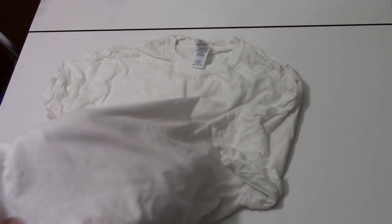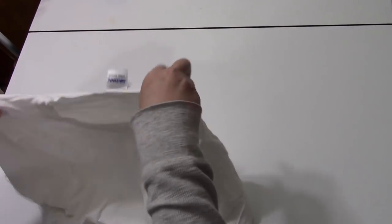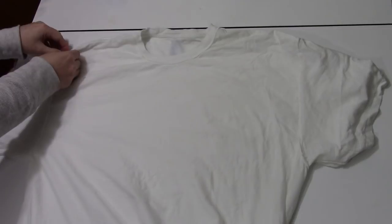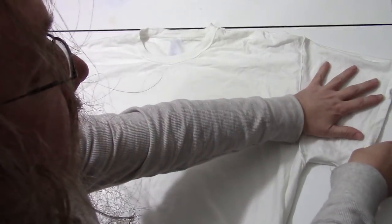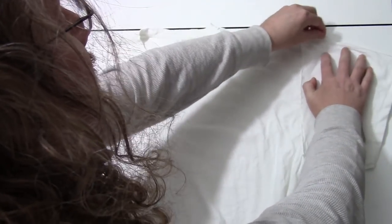Since this is going to be ice dyed, I'm going to flip this inside out and flatten this. I don't need to find the center line since it's not a symmetrical design. I've actually done this pattern before. I believe it was called Autumn Rays.